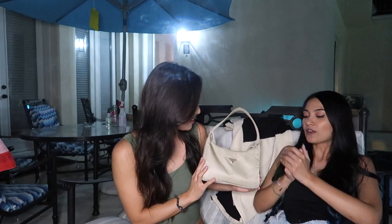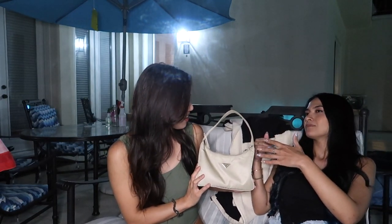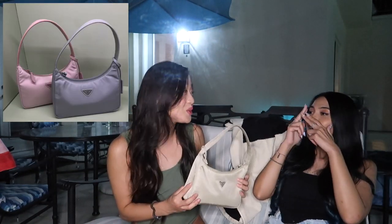But dude, I should have showed you pictures, but it was between this one and the blue one. Oh, the blue one. Yeah, cornflower blue. The cornflower blue one's really cute, actually. Because the pink and the blue one are super, super popular. I never saw the pink one, like the pastel? So right now they have an alabaster pink, which is like a pastel pink. But before they had a deeper pink. So cornflower blue and that pastel pink were the most popular.